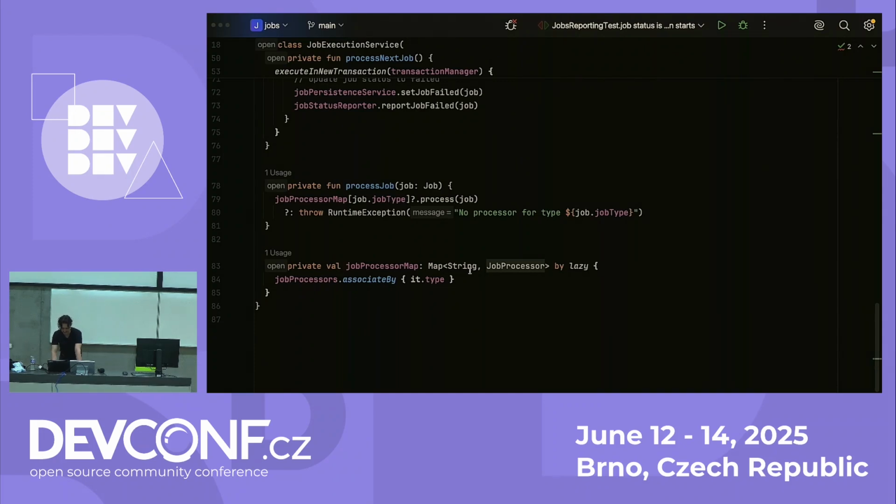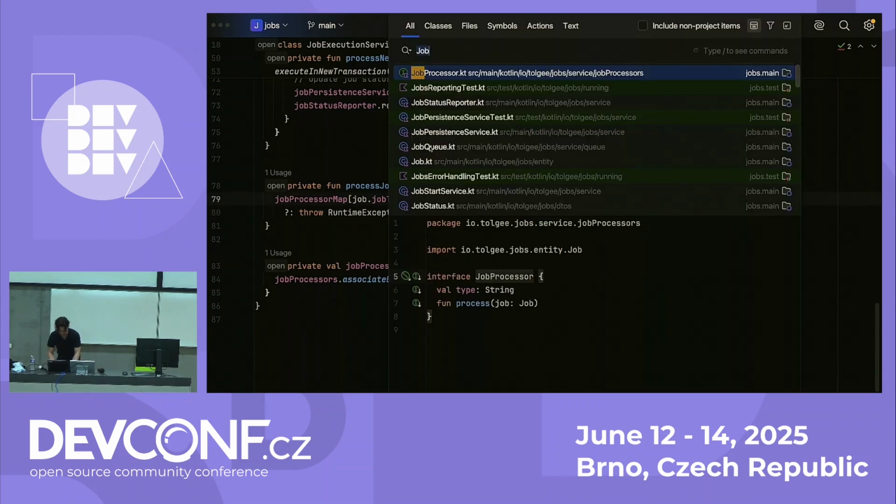So we have the map of type to processor, and when we are processing something, we search for the processor by the type.